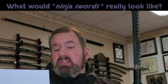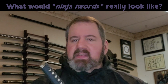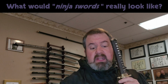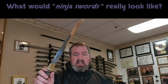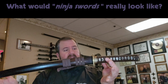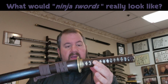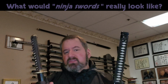Would a ninja sword be just another katana, asked Hal Brandt? Absolutely. The ninja sword, once it's in the hands of a shinobi, is the ninja sword. And Saki Energy, was a ninja sword straight? Possibly. I doubt it. I think it would have been curved like a wakizashi, again, because that's what was available at the time. And these small curved blades were really good to wear on your side to sneak into castles, through windows, around the forest. Small, compact, just another tool to get your job done and get out of there and get the information back to the leader. But regardless of history, we live here and now, and these swords are awesome, are they not?